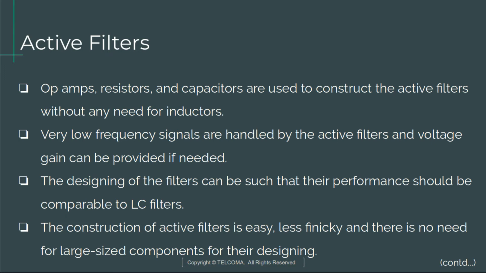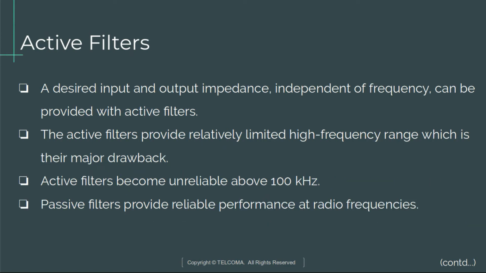Next is active filters. Operational amplifiers, resistors, and capacitors are used to construct active filters without any need for inductors. Very low frequency signals are handled by active filters and voltage gain can be provided if needed. The filters can be designed such that their performance is comparable to LC filters. The construction of active filters is easy, less finicky, and there is no need for large-sized components for their designing, as desired input and output impedance, independent of frequency, can be provided with active filters.